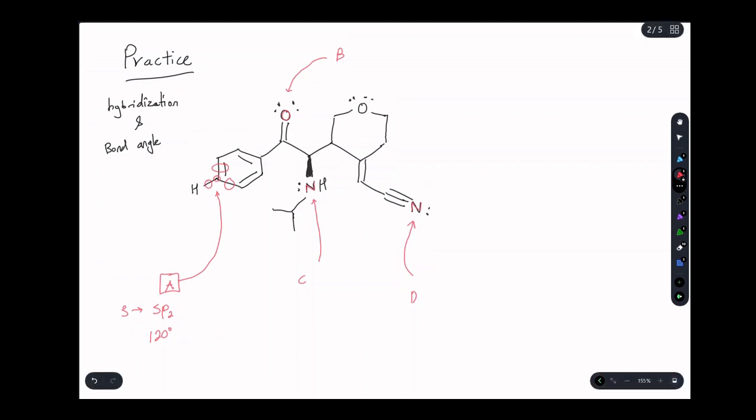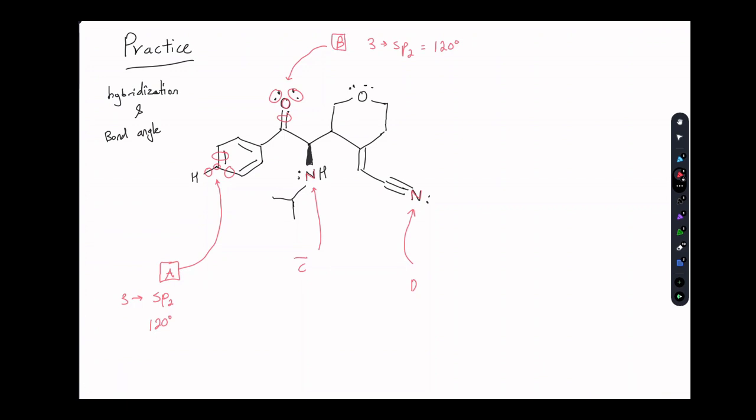Now let's jump to B. We have an oxygen here. We can see that there are 3 different electron groups: a lone pair here, a lone pair here, and the double bond. And so you can see that, yeah, we did the carbon example, we didn't do the oxygen example, but the same rules apply just as well to oxygen. If we have 3 electron groups, then we're going to have an sp2 hybrid. And it, as the same, is going to have a 120-degree angle. Now, to be clear, when we have lone pairs, we don't really worry about this angle as much. It's more relevant when there's a bond, but it's still something good to memorize in regards to hybridization.